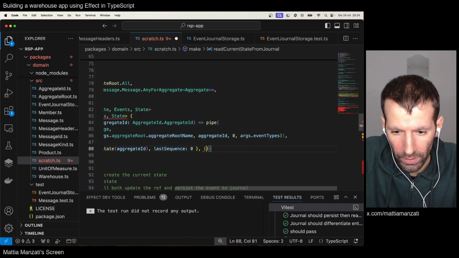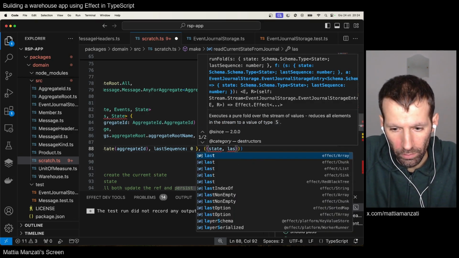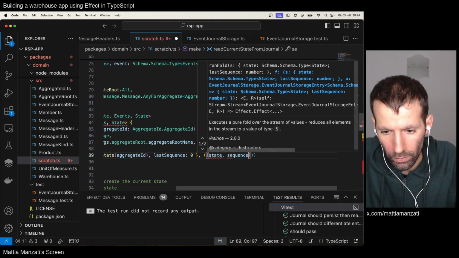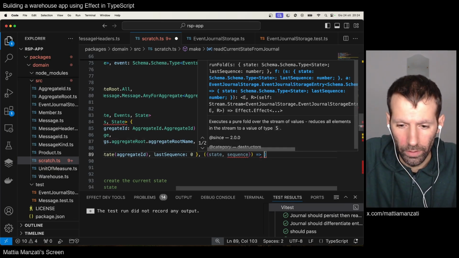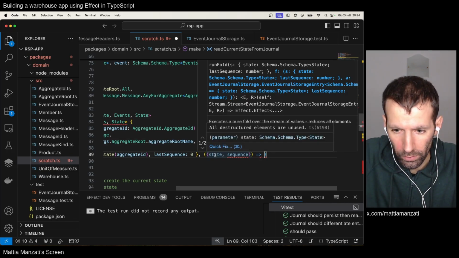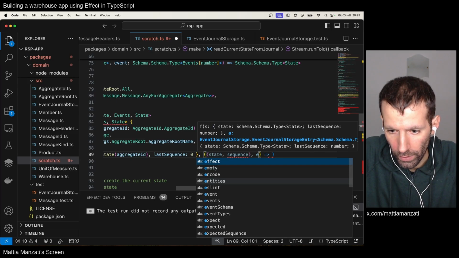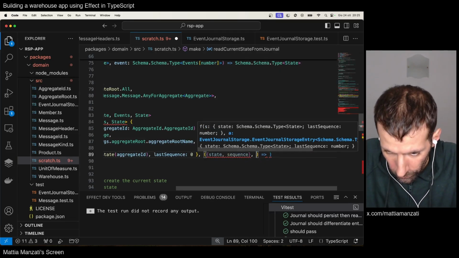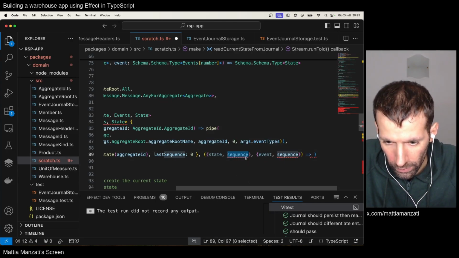And then we update the state and last sequence, and then we also have the event and sequence, and this is not useful.